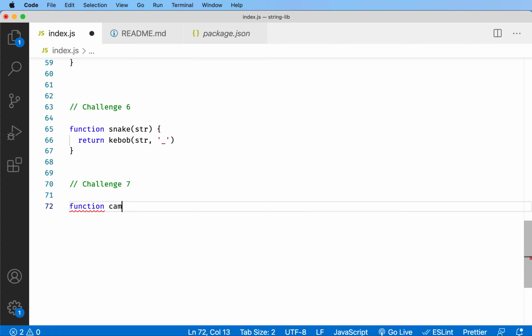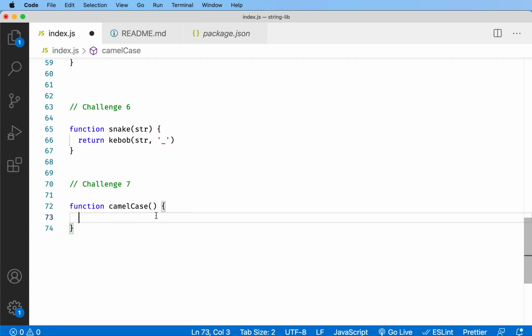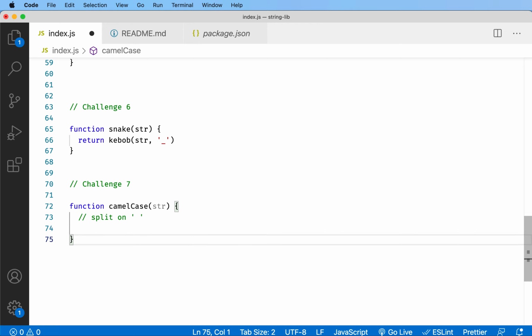So I'm going to start with a function called camelCase, and this function will take a string as input. Okay, and then we'll pseudocode our problem here. So our problem here is to split on the space to get an array of words.